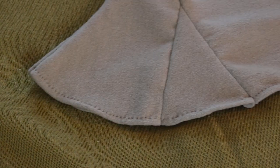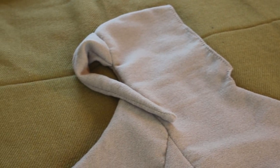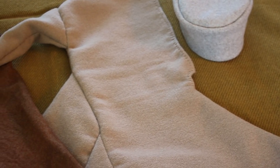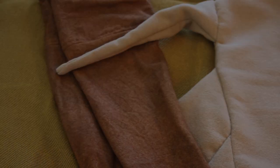And now we're finished. We've completed our Hedeby style hood. I think it came out great. I love the overall shape and fit. It's very snug and comfortable and keeps out all the cold air. And I also really like the color. I think it goes great with some of the other garments that we've already made so far. And not to mention, I think that when I wear it with the Hedeby pillbox style hat, it sort of makes me look like a medieval nun.